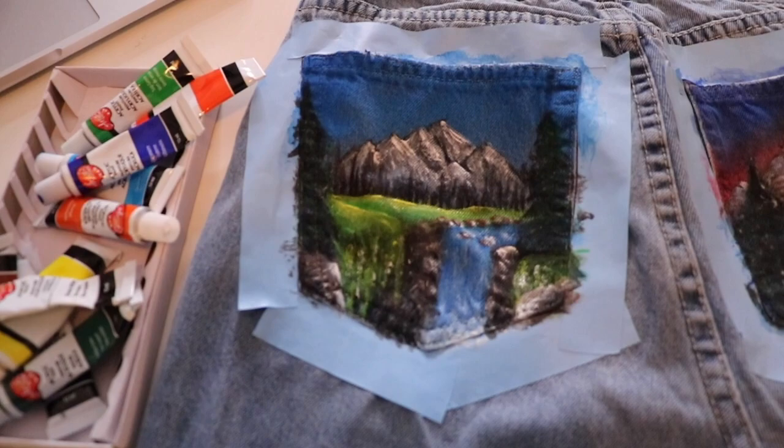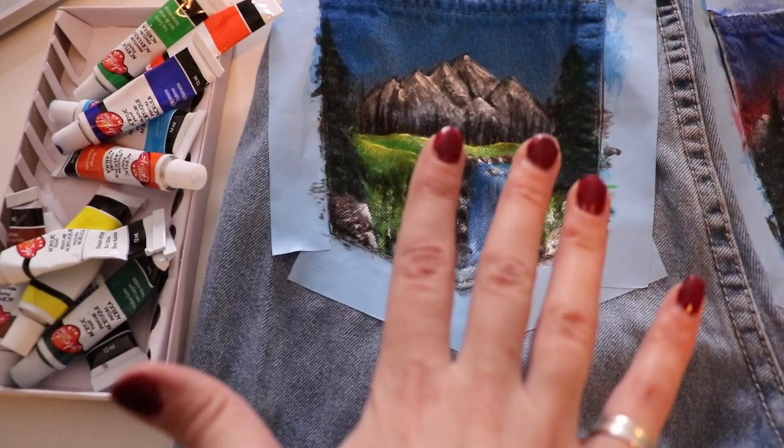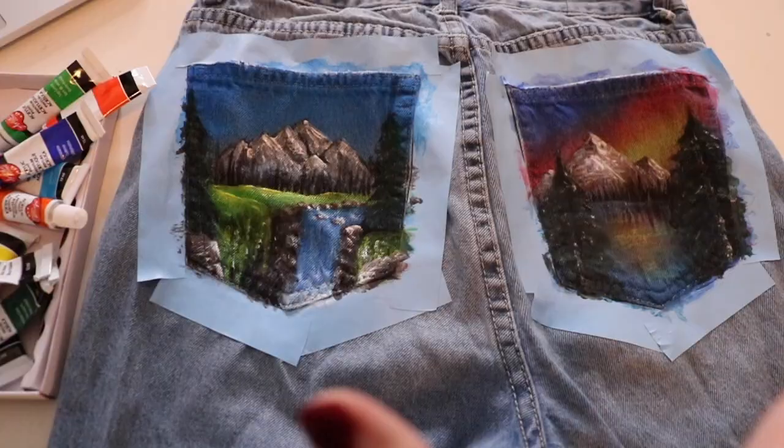It's not too bad. It was harder than I expected, like doing the little droopy fern, not like mossy, you know. And the water was hard to do. They're two different looks, but I think they kind of look good together.